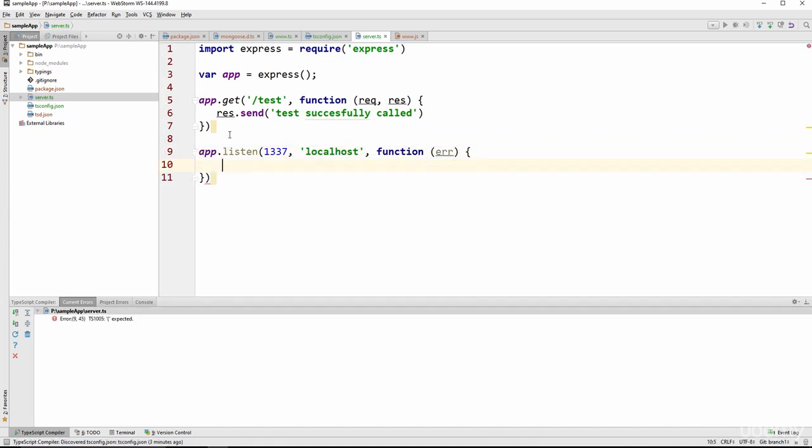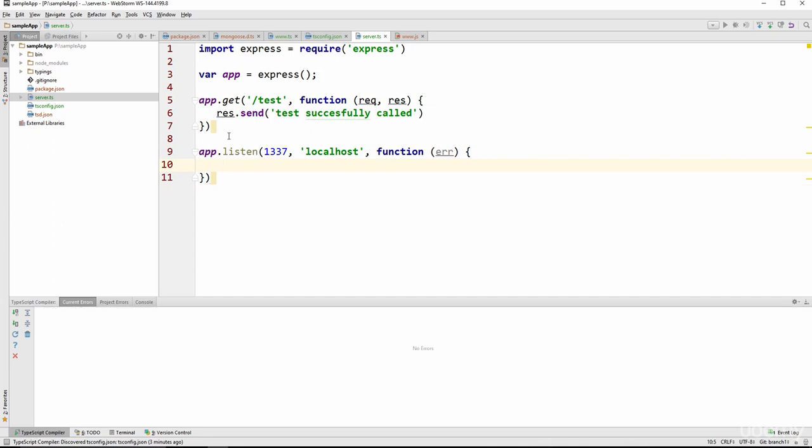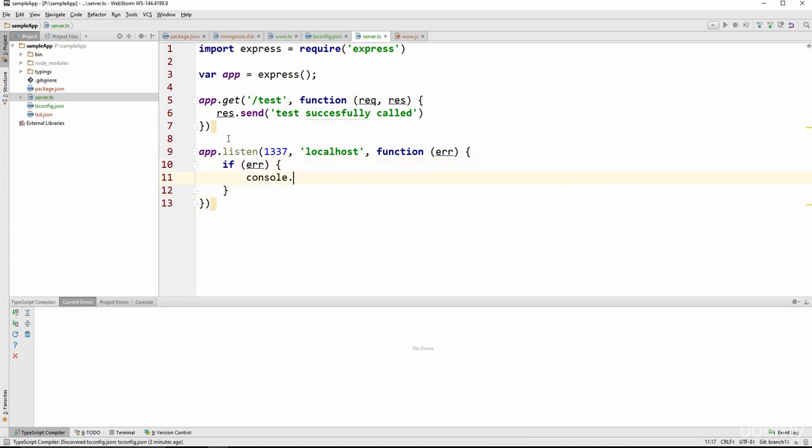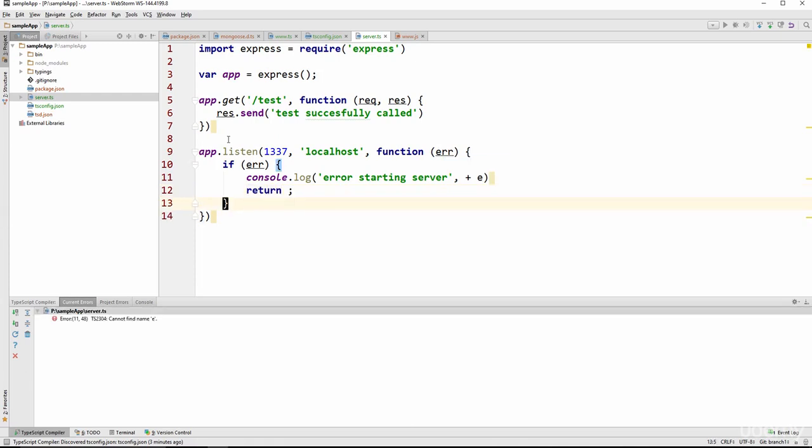So it's just a function with an error. If there's an error, it will set this error on. So if there's an error, we would like it to console.log it, error starting server, and then we'll just console.log the error there, but we'll just return nothing so that it will end the flow there.